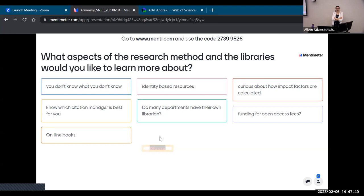So what citation manager is best? The answer is it's whichever one you like the most. And again, you have to go back to the scientific method. You have to try them. There's Zotero, Mendeley, EndNote, SciWheel. You have to think about what it is that you want. There's a LibGuide for the different citation managers, but it's important to think about what will carry on with me after UF? What features do I need?